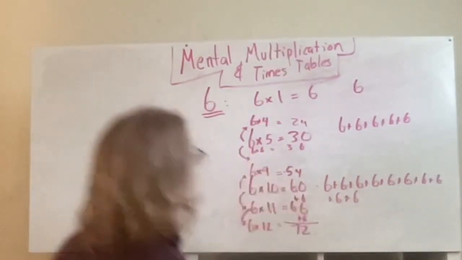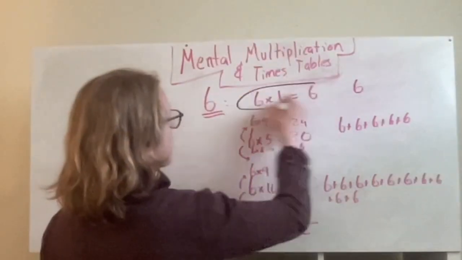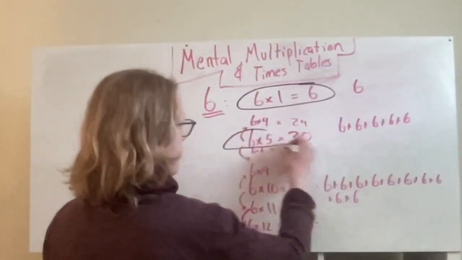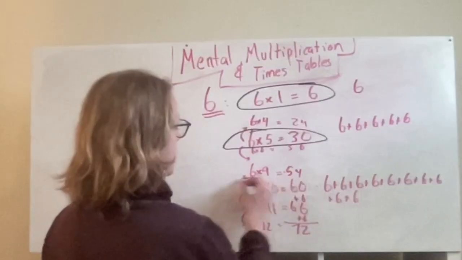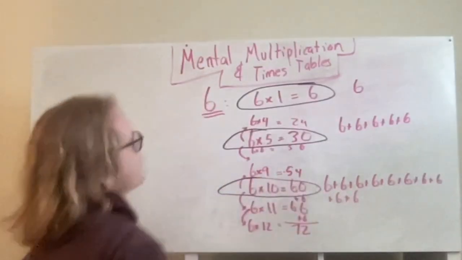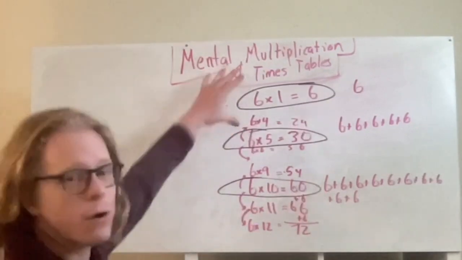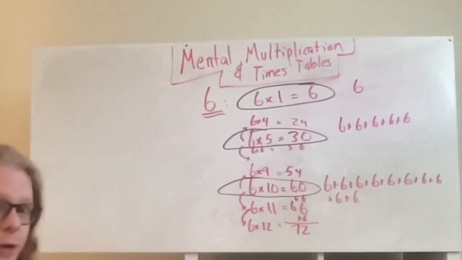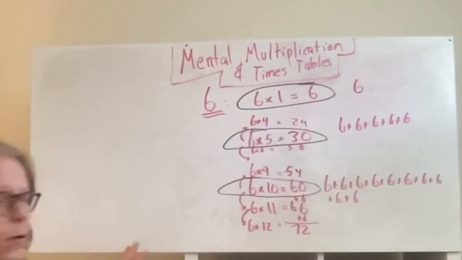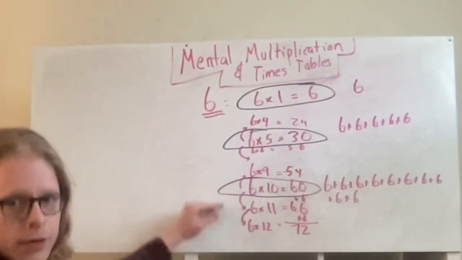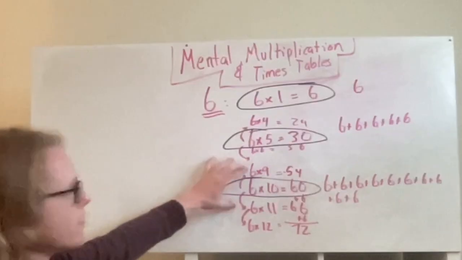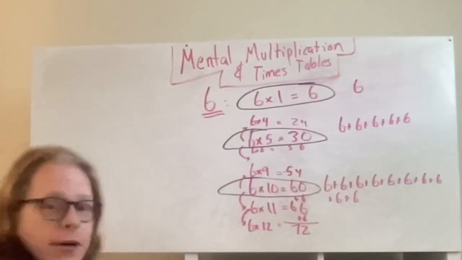So I'm going to circle in black here the landmark numbers, or the landmark multiples, right? Our 5 times tables, our 10 times tables. And then notice how if we were comfortable with those and we had those in our head automatically, we don't have to memorize the whole times tables. We can then build off of that, right? And bit by bit, all of these will just become second nature.